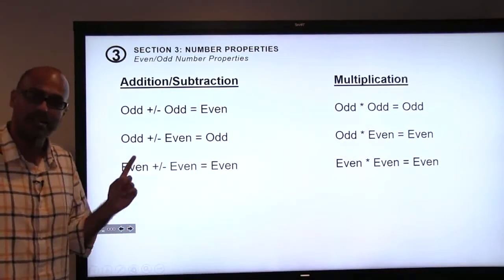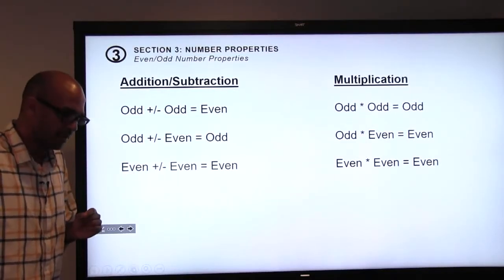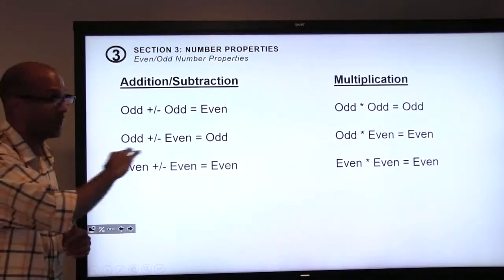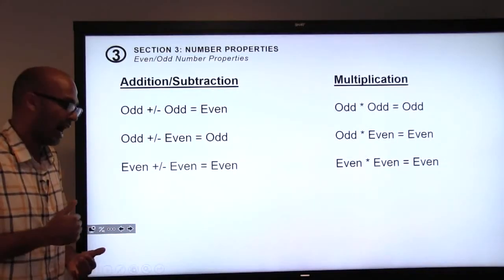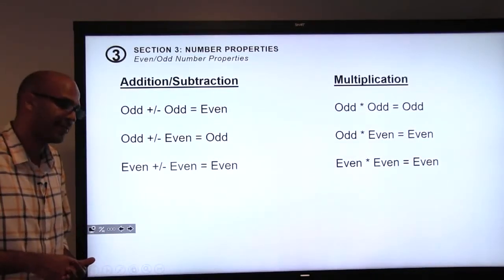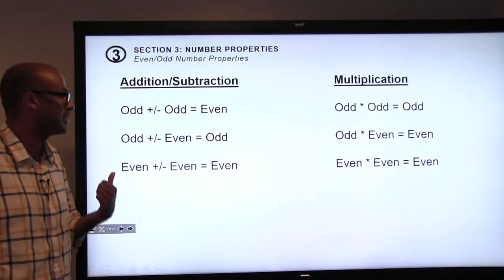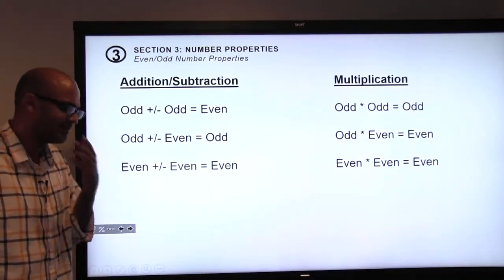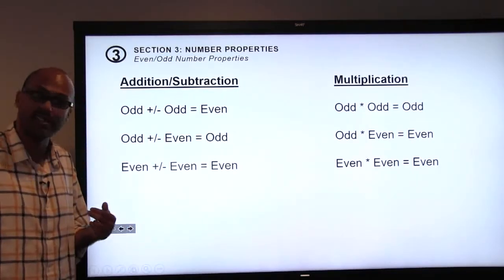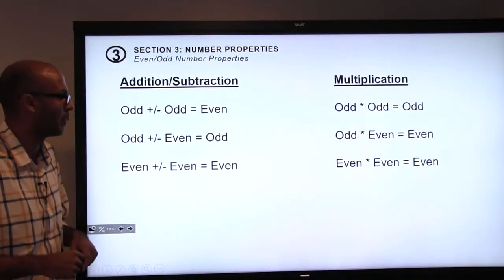Now, the one thing I want to say is with regard to even-odd properties, if you can memorize these, great. I would say they're very helpful. But if you can't memorize them, that's okay too. All I would say is just try to shortcut it through some derivation. Like for me, I say 2 is an even number, 3 is an odd number, and I'm able to kind of weasel my way out that way.